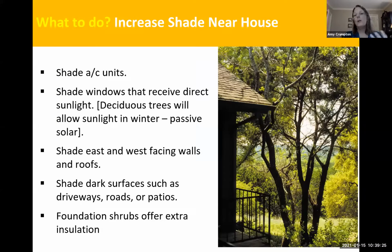As I said, you can shade near the house with deciduous trees that would then defoliate in the winter, so then you would get that winter sun back through that area. You would try to help shade the surfaces of your driveways and hardscape. And this is the same idea as what is being used to argue for more street trees by our local arborists, right? They're trying to reduce the urban heat island effect by shading over or shading around the places that are reflecting up and holding heat.